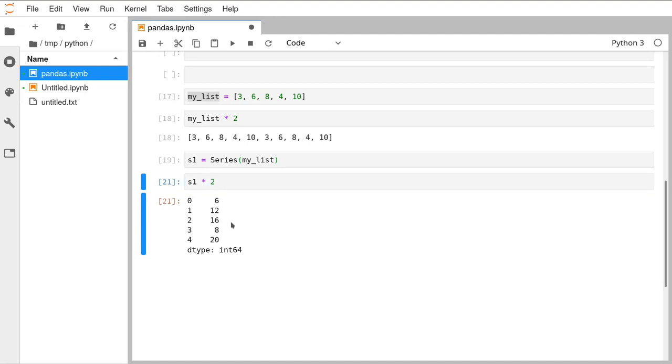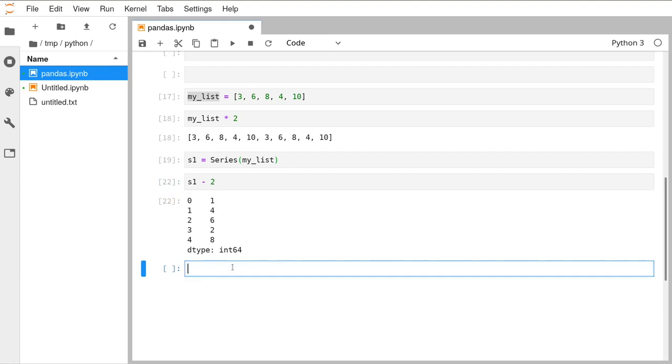Now, this is useful if you've got numbers inside there and you want to be able to double them or find averages or things like this. But as well as doing numerical operations like times 2, or we could do minus 2, that works too. So 3 has become 1, 6 has become 4, etc. We can also do Boolean operations, so logical questions about our data. Instead of doing a mathematical operation which changes the numbers, we can ask questions which are going to give us back true or false answers.